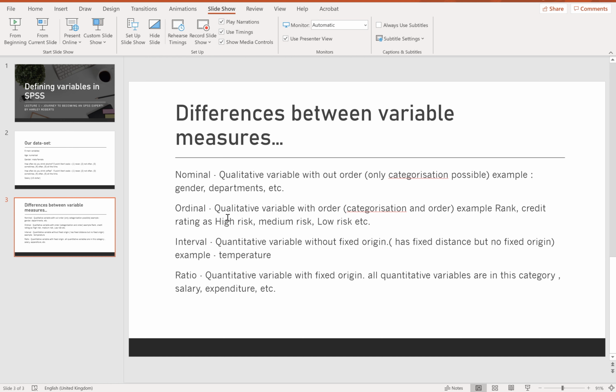Ordinal is the type of measure for our 2 items, which is how much coffee do you drink or how much alcohol do you drink, and it's ordinal because it's a variable with categorization and order. If somebody has a 1, it means never, or if they have 5, it means all the time. So there's an order to the data that is collected. Nominal is categorical. So in our example, gender is a nominal variable.